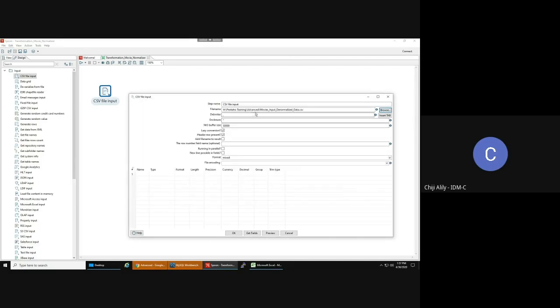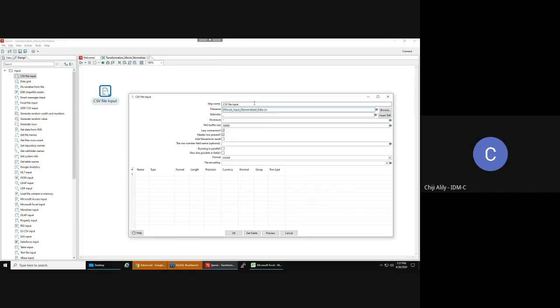Like we did in the last exercise, I'm going to make this file location dynamic. Rather than having this file name point specifically to the H drive, I'm going to remove everything but the file name and this backward slash.